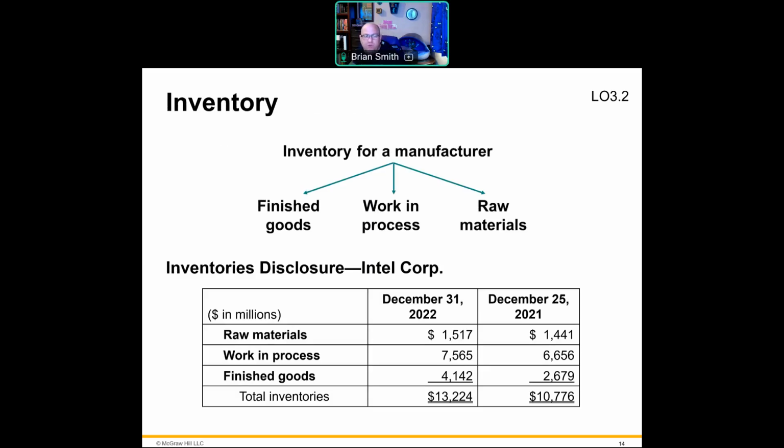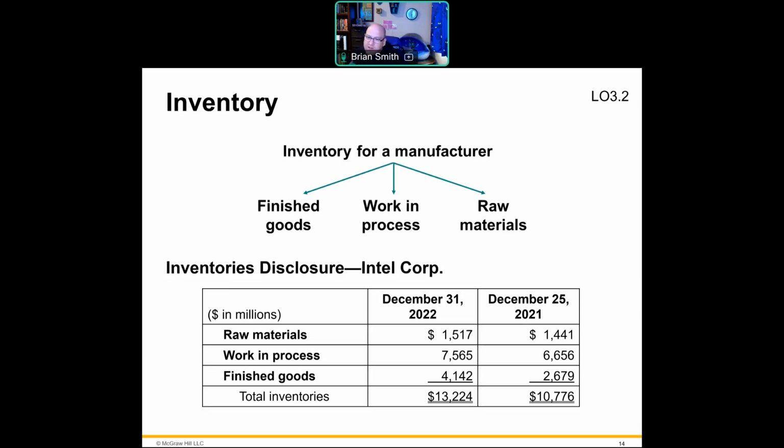Inventory, basically anything in finished goods, work in process, and raw materials. You should have been exposed to this in managerial accounting. If you are concurrently enrolled in this for some reason, that is a rare exception that some people are able to do. But if that is the case, anything in the costs associated with finished goods, work in process, and raw materials inventory are all included in your inventory. And keep in mind how hard it is to sell.